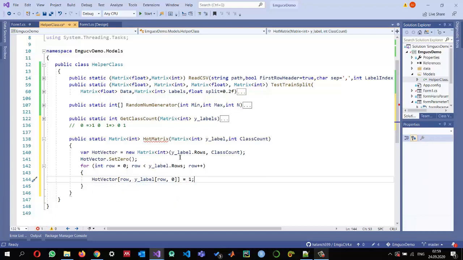This is very important to understand: we are given a label, for example y_labels, and then class count. Let's say we have received 0. So this one will return us a 0. For example, if we are at the first sample, 0, 0 will be equal to 1.